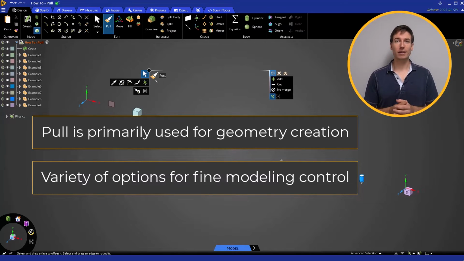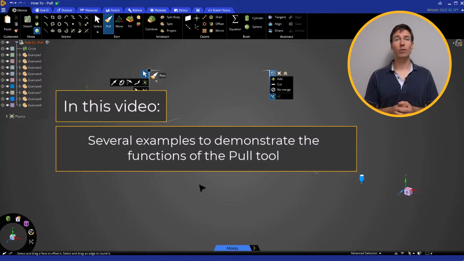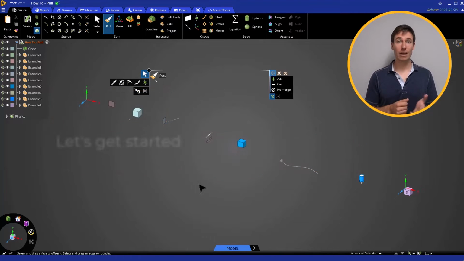You are not limited to only making simple extrusions along a straight path. In this video, we will work through several different examples to provide an in-depth look at the Pull tool and its many functions. Ready? Let's get started.